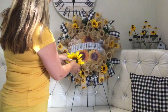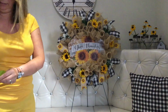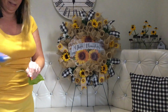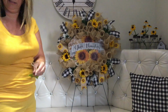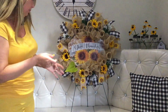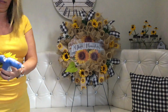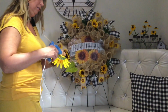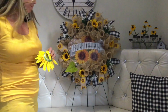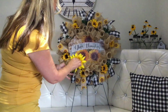But I'm debating here whether to put a sunflower here on the side or not. And I decide to go for it. But you know, it's up to you because it's very cute as it is. I just want to do something a little bit extra. And this is a bigger sunflower that I had from a previous project. A leaf fell off, so I put that on first. And here I'm gonna attach it.